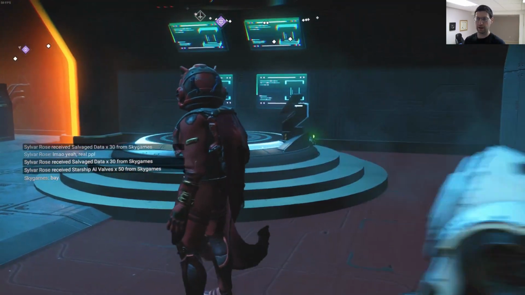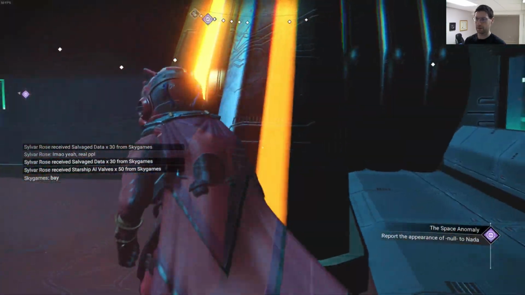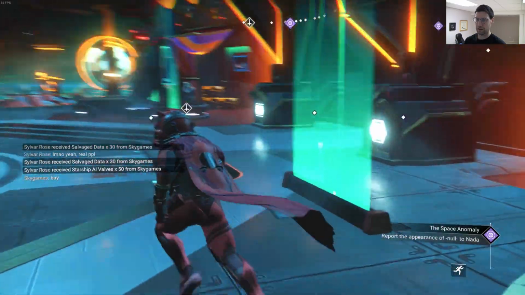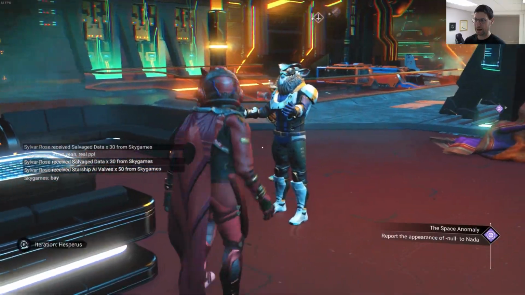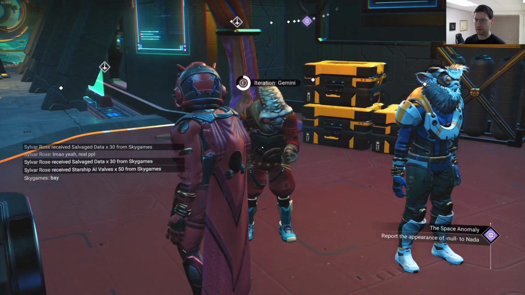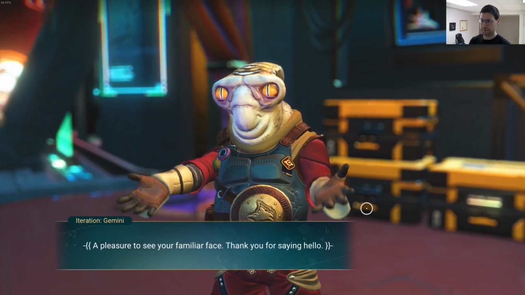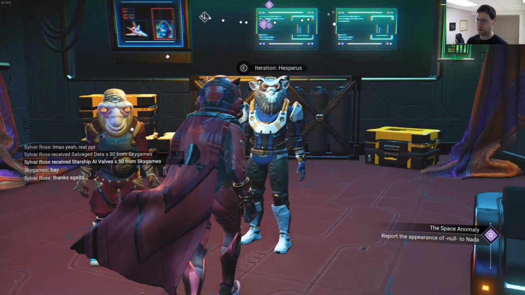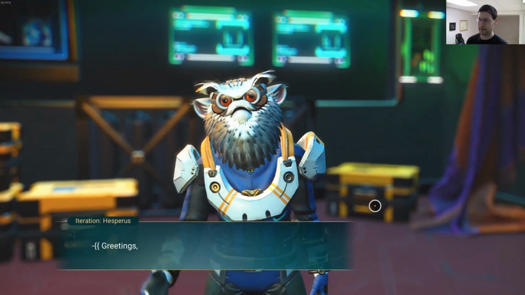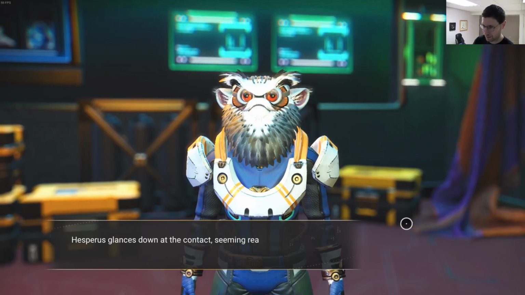Alright, I like how people are just giving stuff away. Hey, buddies. Are you gonna, like, give me stuff? Give me stuff. Yeah! Thank you for saying hello. That didn't do anything, but I'm gonna ask you anyway. Touched her shoulder, gross!